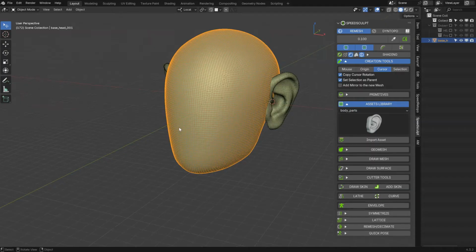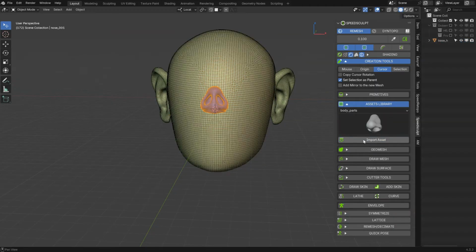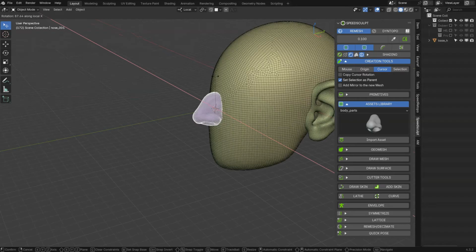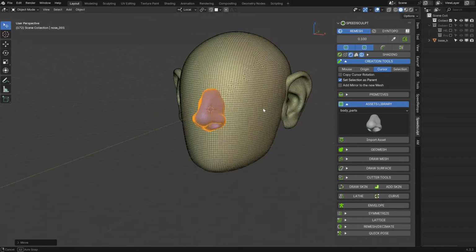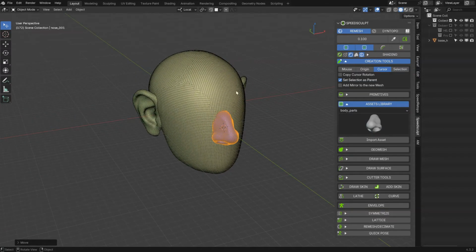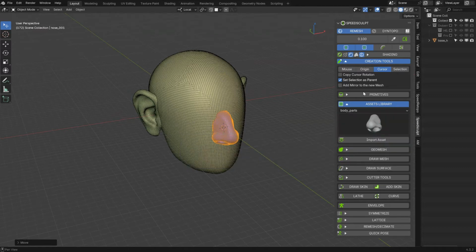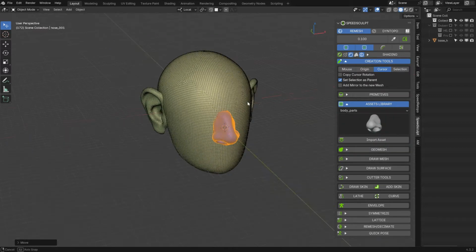Let's keep the cursor. Let's place it, no, I will not copy the cursor, I will just place my cursor here. This time I will use the nose and click on import asset. So let's make a rotation like that. Let's scale it, let's move it, and that's it. So just like that, as you can see, you can create characters with different parts pretty easily, and with the tools you will have what you want.